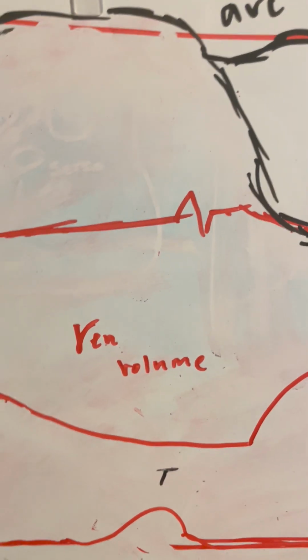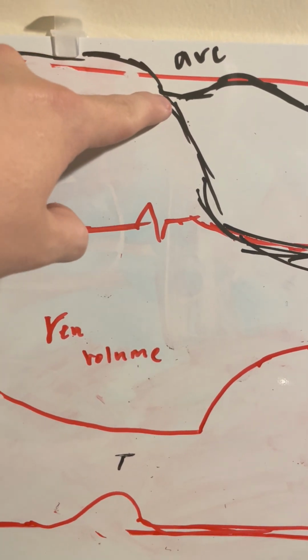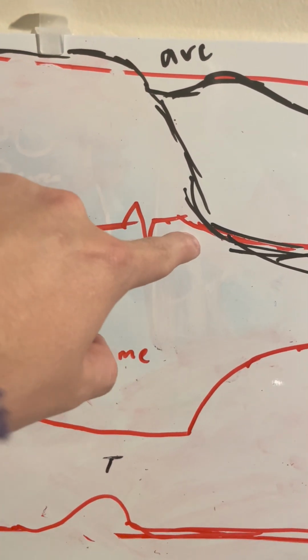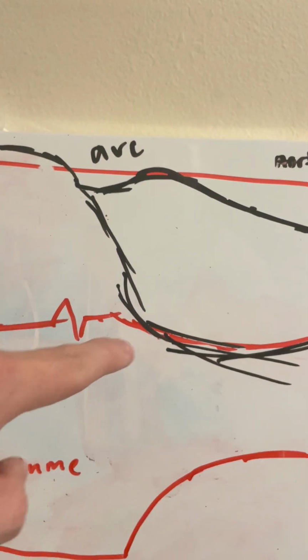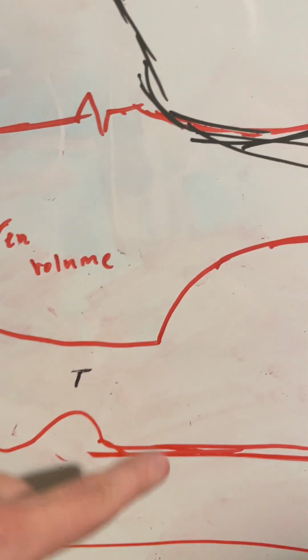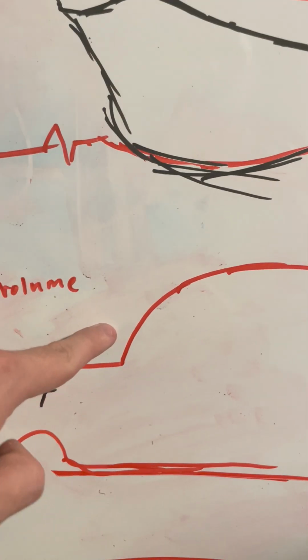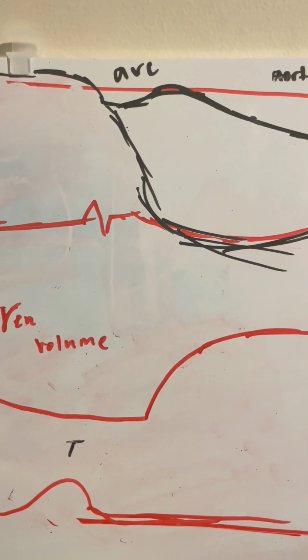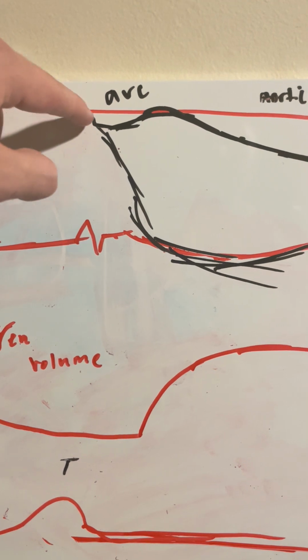We are going to see it fill back up. This is the aortic valve closing. This is the mitral valve closing. This is going to fill right back up once this mitral valve closes because there's no pressure here. We can't create pressure because we're not contracting and we don't have any more blood. Once we have run out of blood here, it is hard to continue to keep this valve open.